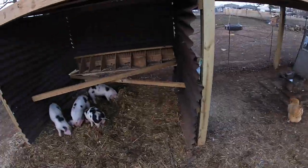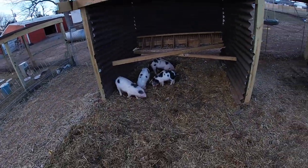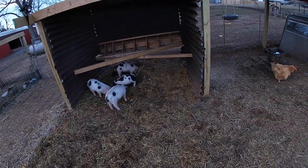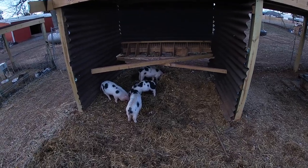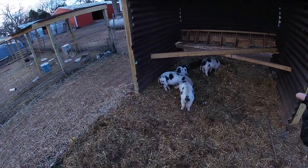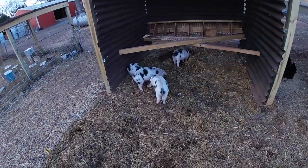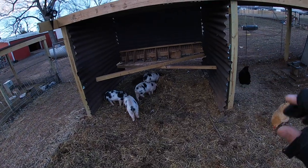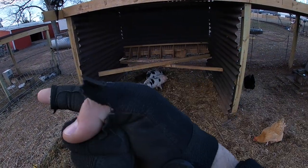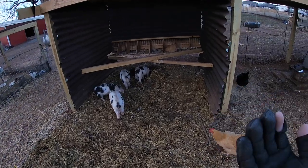This is our roost. So when you are designing your roost, and I go into specifics whenever I talk about chickens, there are basically just two basic things that you need. One, you need protection from the elements. So that's, you know, my wind protection is protected on three sides. And for orientation purposes, so you know that direction is north, that direction is south. So the open side is to the east.